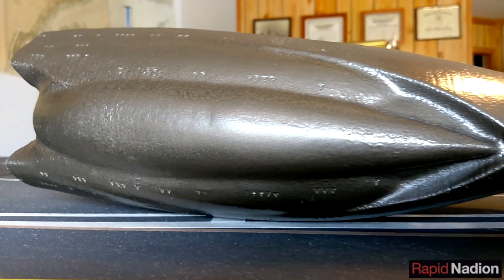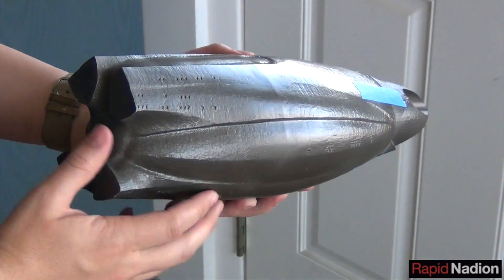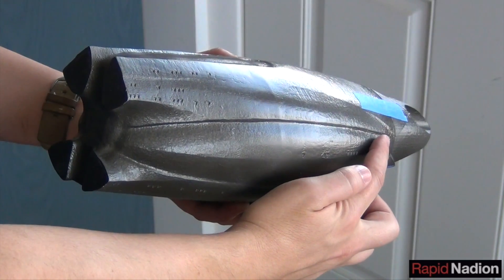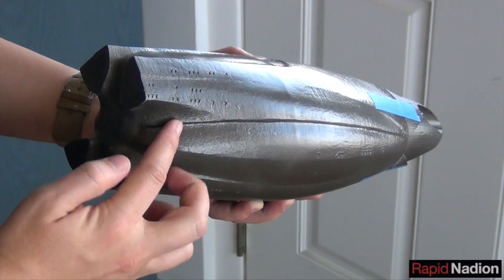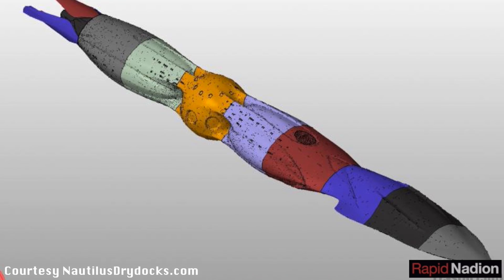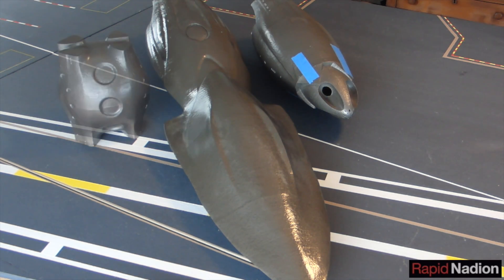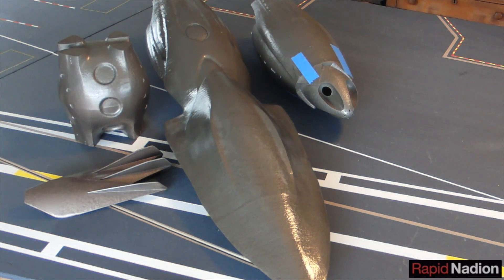SeaQuest is a little different, because there are curves everywhere. Nothing's symmetrical, and while there are places to hide hatch seams, those curved lines are more difficult to cut along. Then you need to factor in that this model was printed in segments, so we need to decide which sections to join before we cut the hatches, and which openings to make before we do that.